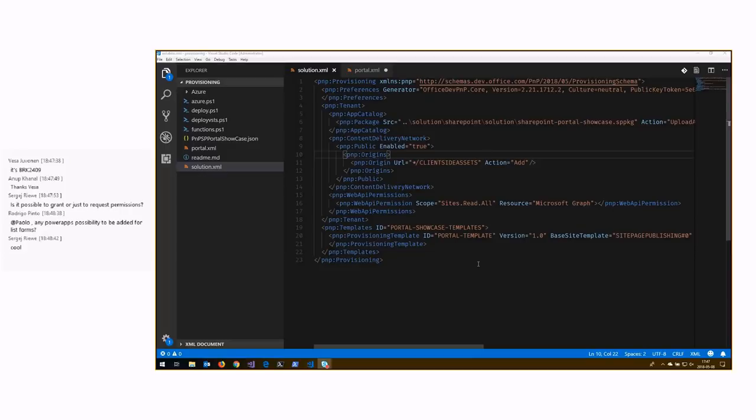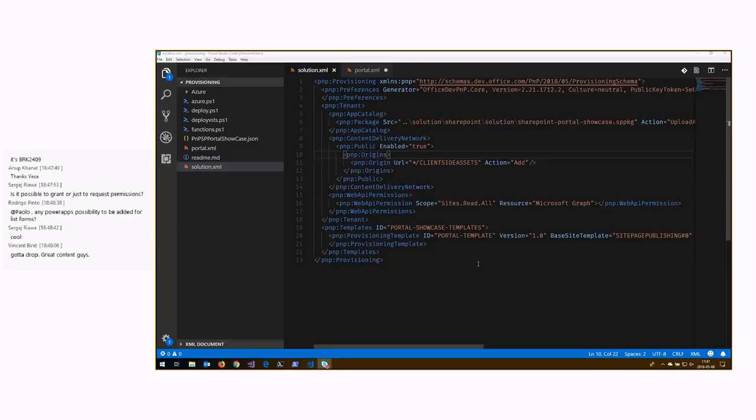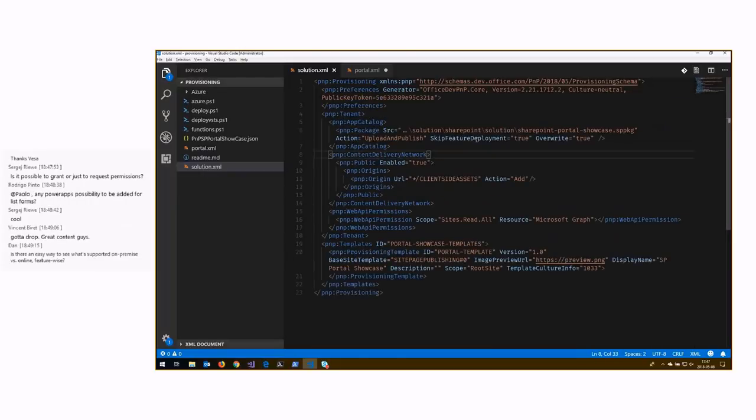Now. Right. So I have two provisioning templates here on my screen. I hope I don't steal a bit of the thunder of the sessions at Build by showing these templates, but okay, good. So there's two provisioning templates here. The one you're looking at right now, I already applied, and let me show the full template. This one I already applied because it takes a bit longer and it's a bit boring to look at a progress bar. But what this one does, it uploads a solution package.